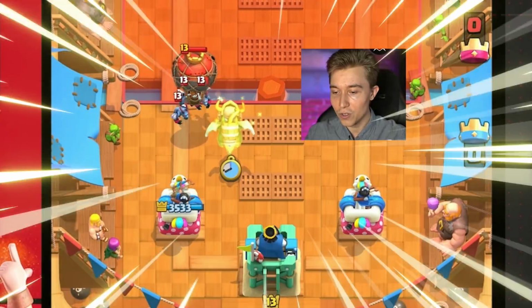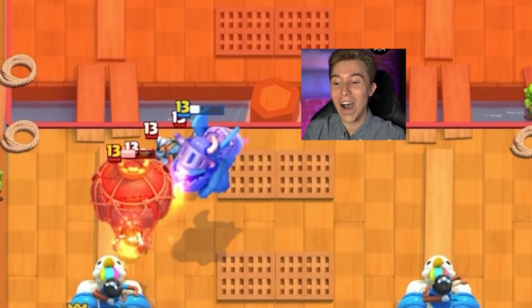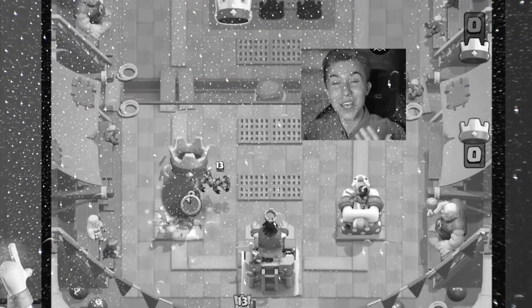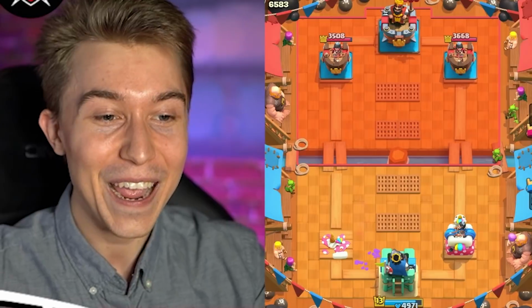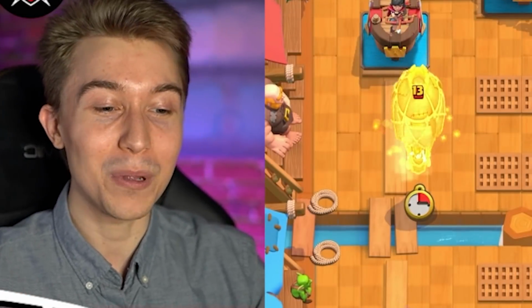So we're gonna Inferno Dragon. I hope it targets the balloon. Look at that! The Inferno Dragon! Oh, dude, it targeted the balloon and then it didn't. You gotta be joking. That is so unlucky. I somehow threaded the needle through 3 minions to get that to target, but this is literally the hardest possible counter that we could play. The name checks out. No skill hard counter spam. Literally dropping balloon minions at the river and getting away with it. If we win this game, it will be the most miraculous win of my life.